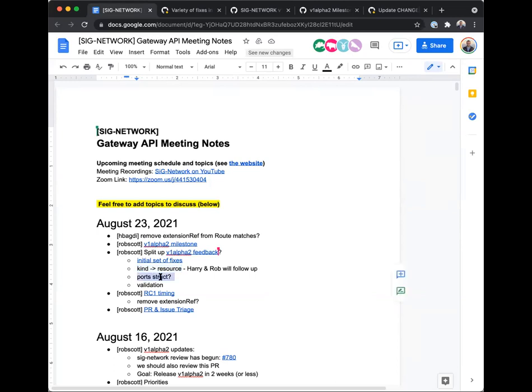Another big potential change that came out of the V1 Alpha 2 review that I wanted to highlight. I know there's 200-some comments on that PR now, so it's hard to keep track of everything on there. Tim had suggested moving to a ports struct on gateway listener. This is something that I think originally came from feedback from Cal, though I could be misunderstanding this. I think he was asking about all ports, and that's where I followed up from there, and that's where the conversation ended up going on that thread.